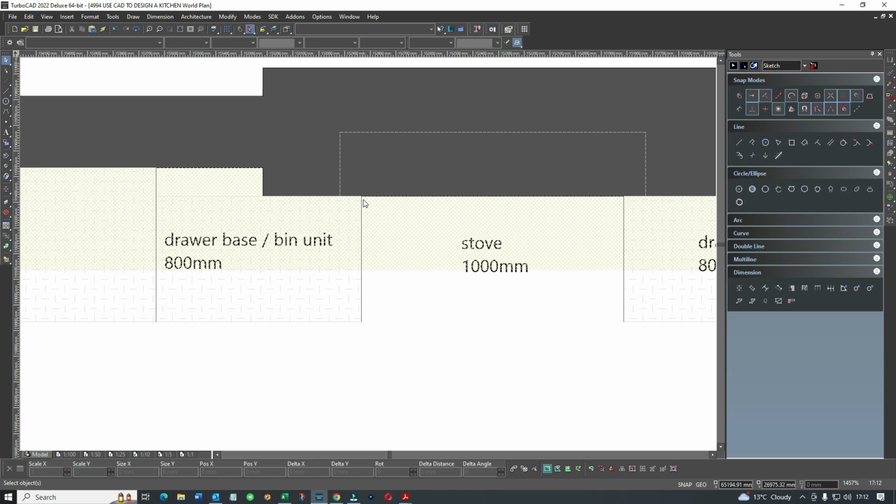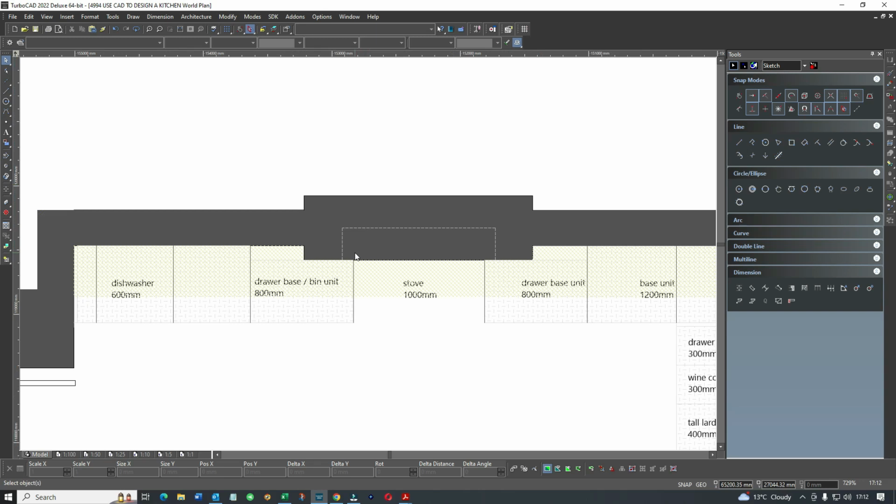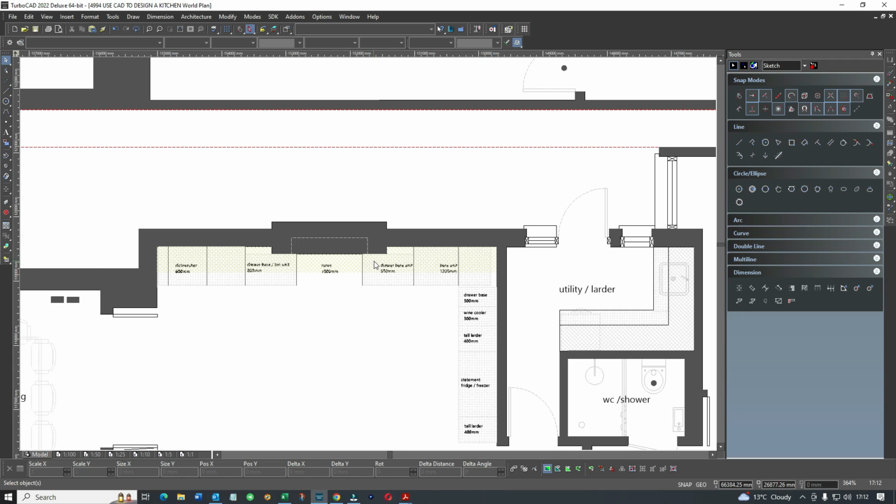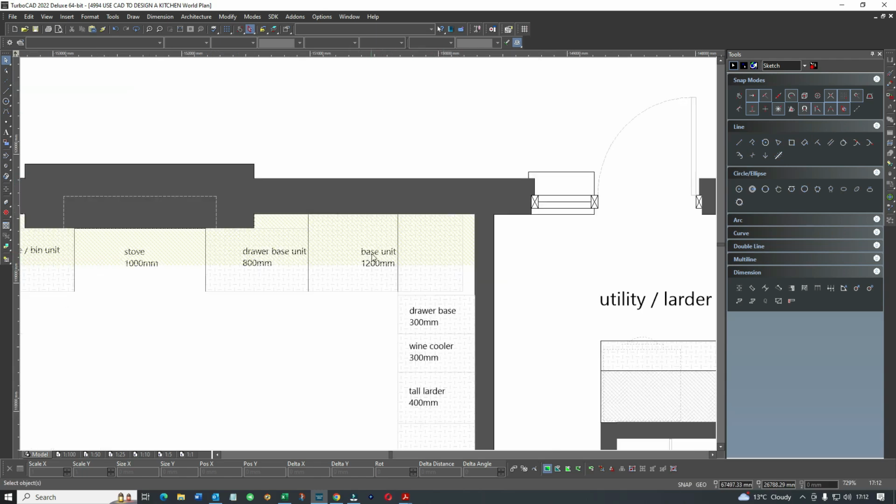So we might need to actually allow a little bit more space and do an end panel here, because we're going to need an end panel at the top, maybe, depending on whether we want to raise the height above the stove. In other words, have a shorter wall unit. So we might have to put in an infill panel on both sides here. So again, we'll have to see when we do the elevations and the 3D to see how best to do that. Right.